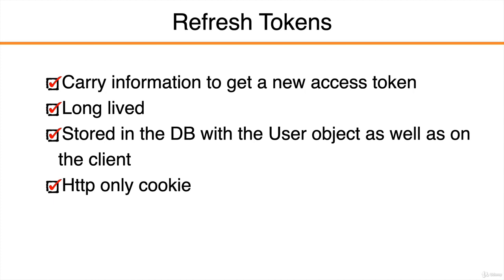and because it's in a cookie, it's going to be sent up with every request. And what we'll try and do is get a new token for the client just before their current JWT token expires. This approach means that as long as they're using our app, then in the background they're going to be getting new tokens just before their JWT has expired using the refresh token. So it's going to go up inside the cookie just before our current token expires. Our server is going to take a look at their refresh token, compare it with what we've stored in the database, and then issue a new JWT that the client can then continue to use to authenticate with our API.